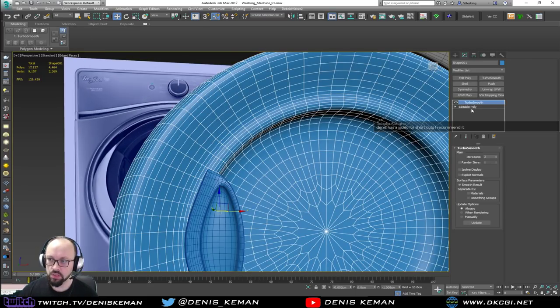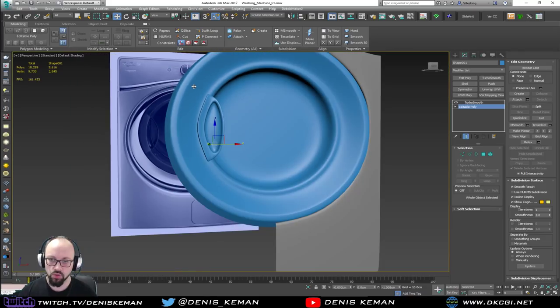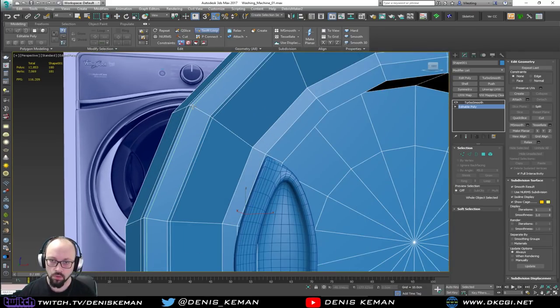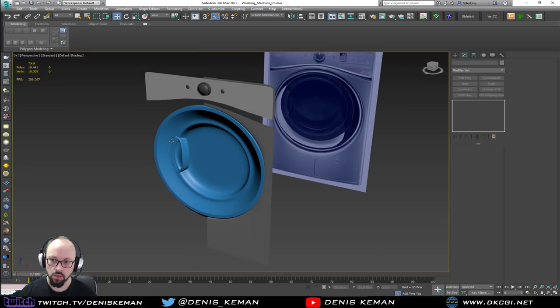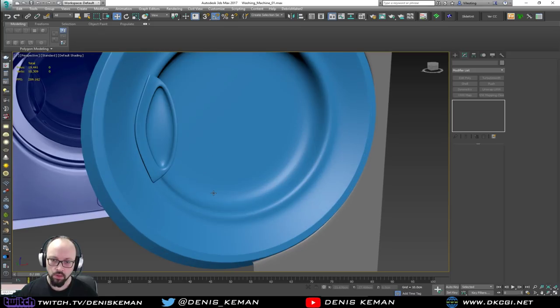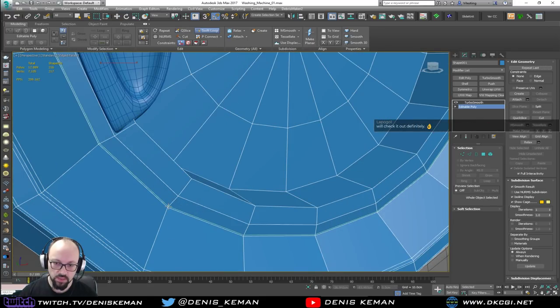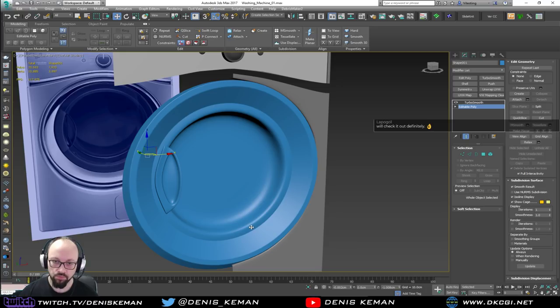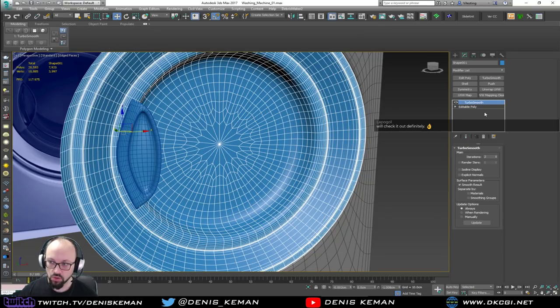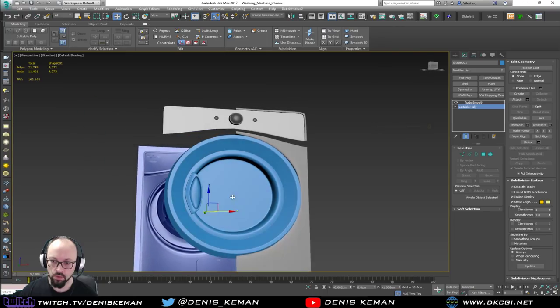All right, so for this, let's add in just a couple of cuts in here and here to make that thing a bit sharper. There we go. More pronounced edge. That's cool. And I do want to have one more really pronounced edge in here, because from what I can see, this edge right here is where we're going to have a shift from metal to this plasticky look, and this plasticky look kind of turns right around here, like this. There we go.